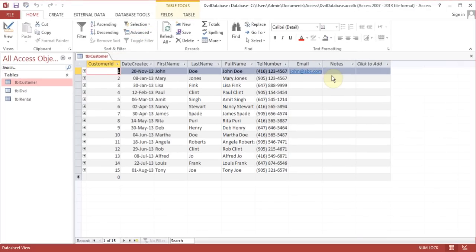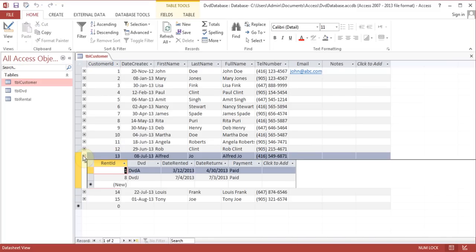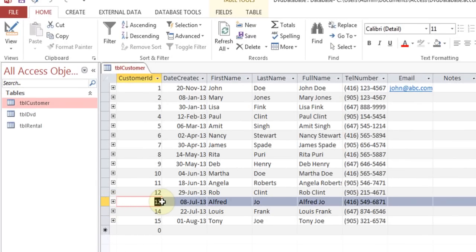Now let's understand the relationships a little bit more. So say, for example, for some reason I start making some changes. So I changed this customer ID, because that's why I left the customer ID data type as Number, so I can control it, because with AutoNumber you cannot control it. So if I change this, and this guy is associated with 2 different DVDs, I'll change this number to say 16 and I'll close this.